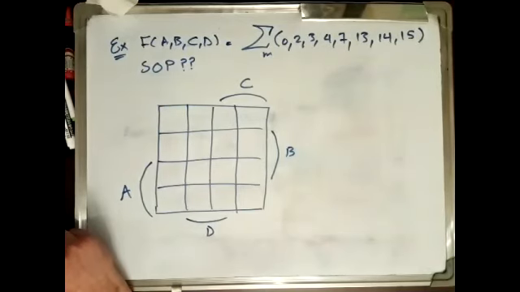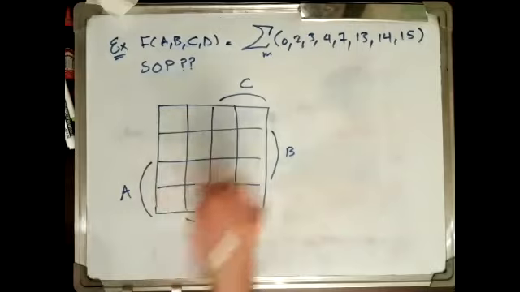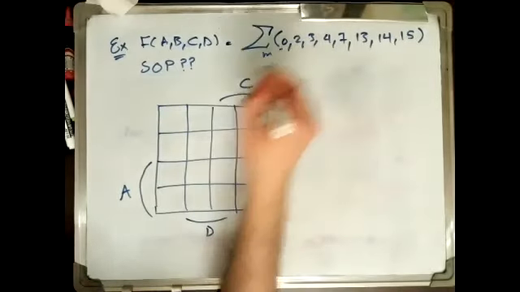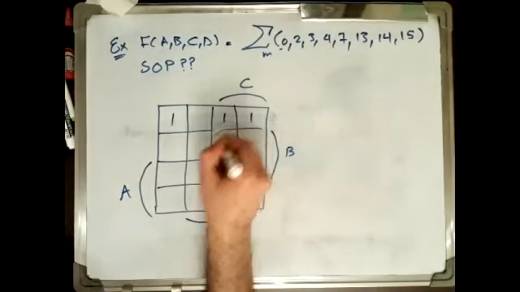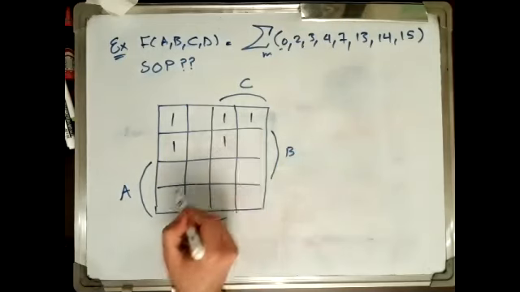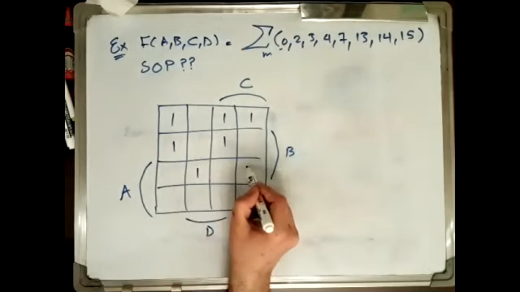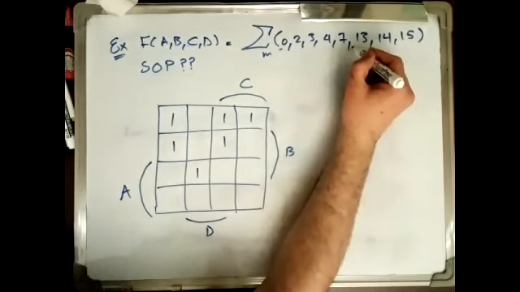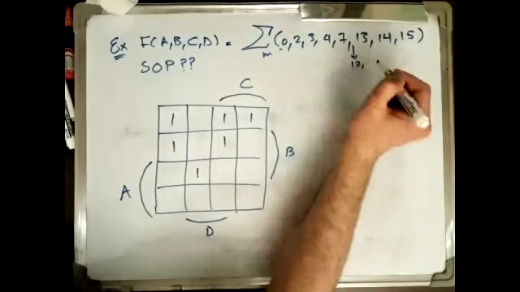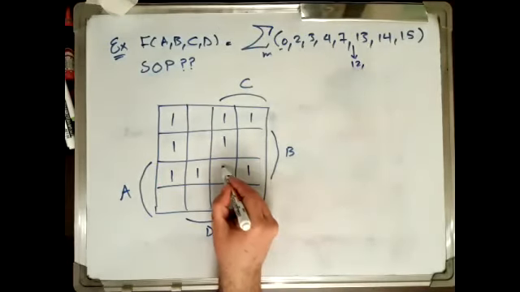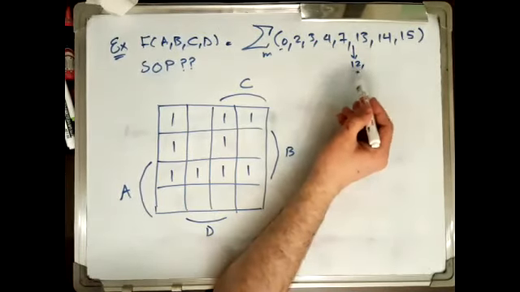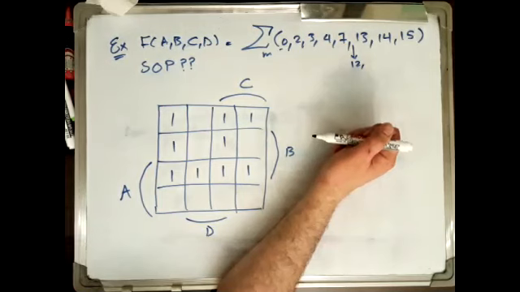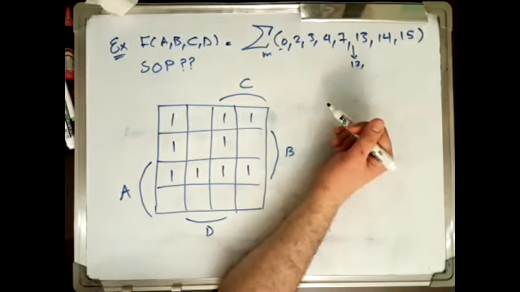So now the first step is to draw and fill the map. So let's start to fill the map. We have min term 0, we have min terms 2, 3, 4, 7, 13, 14. Yeah, I'm sorry, there is 12 here. We have 12 also. 12, 13, 14. So this is the map. Min term 12 is also a min term for this function. So this is the first step, draw and fill the map.